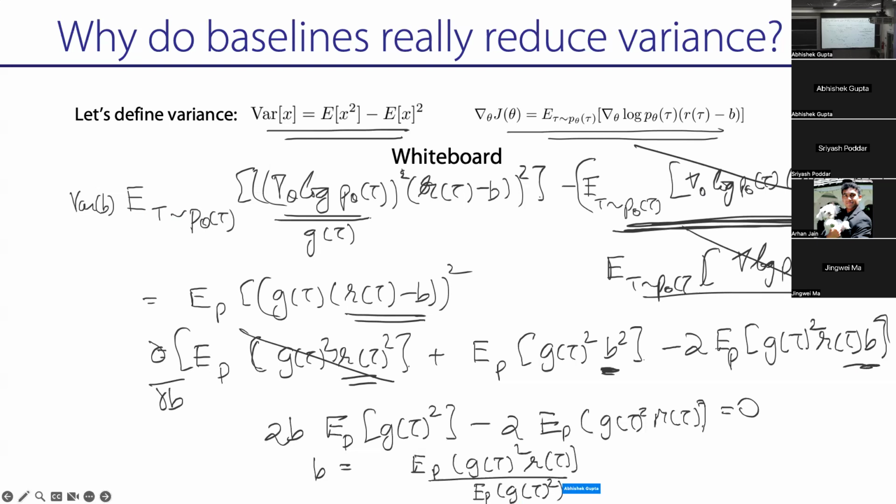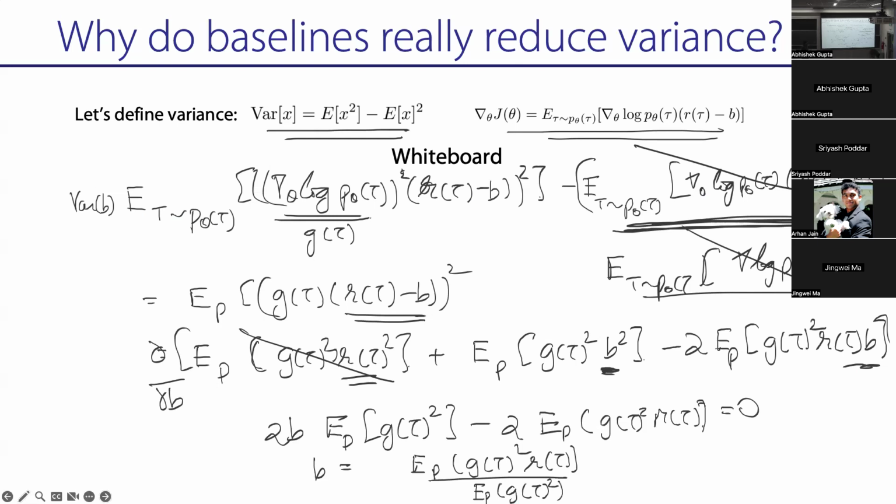So all we did is we took the variance, we expanded it, we took the gradient with respect to B, and what it gives us is this term, which pans out nicely intuitively, because you're taking the expected reward, the average reward, but weighting it by the gradient magnitude. So the things that have higher gradient magnitude should be weighted differently. And so that's how you work out the optimal baseline and the variance of your estimator.